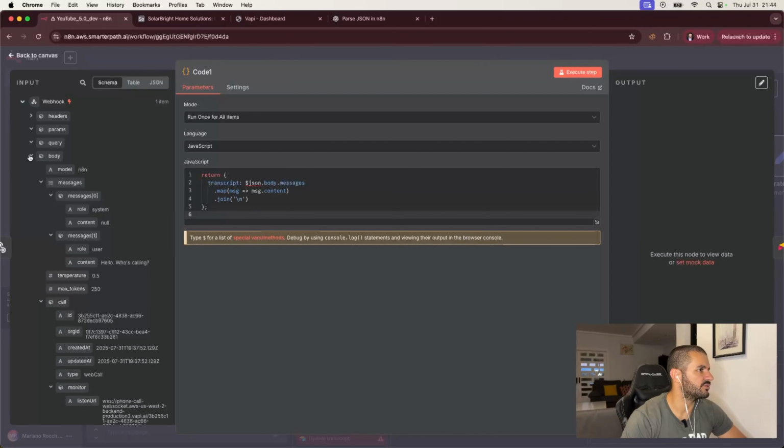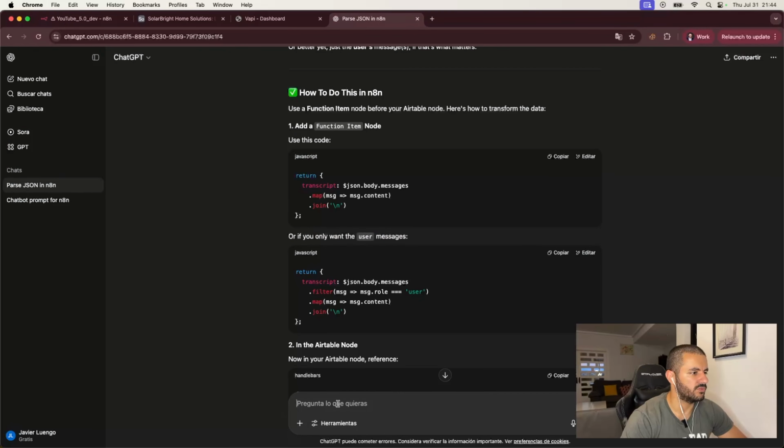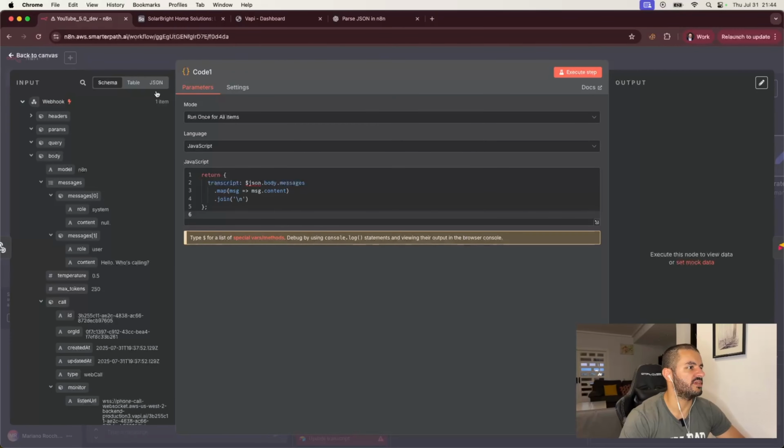And headers, so we go to the body, then we go to messages, and we want to get the content. And the row as well. We want to get the row as well for each section of content. How do we add that here? Because right now this code would only give us out the content, which is the messages, but we don't know if it's the user or if it's the AI who's responding here. So we need to actually add this information into this. So let's see what it gives us.